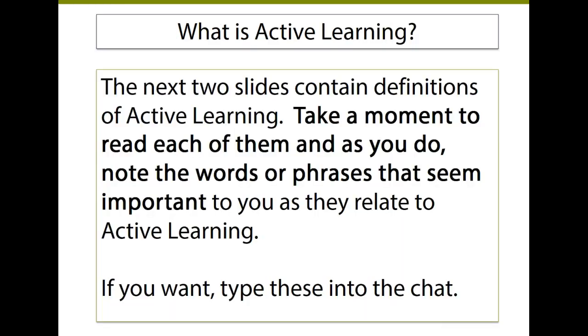So I'm going to show you 2 slides. And each of these slides contains a definition of active learning. I will say a definition of active learning. There is no one definition of active learning. So as you read them, jot down some ideas. This is talking about a chat, because when we did this as a WebEx, there was a chat and we asked people to type into it. But what words or phrases jump out to you? What resonates with you the most about these definitions? Or if you know what active learning is, if you've got some prior knowledge or you want to take a guess, go ahead and think about those ideas too.